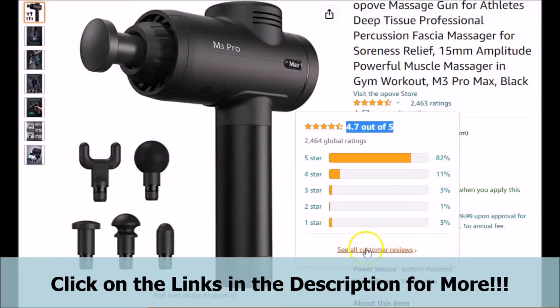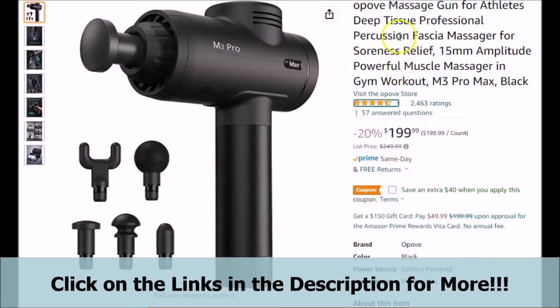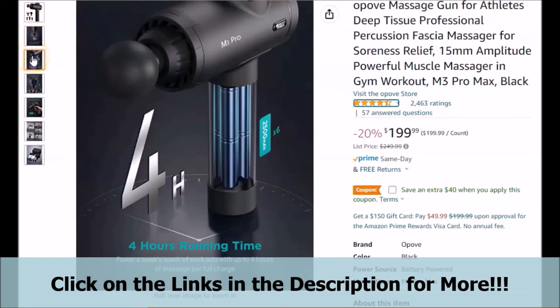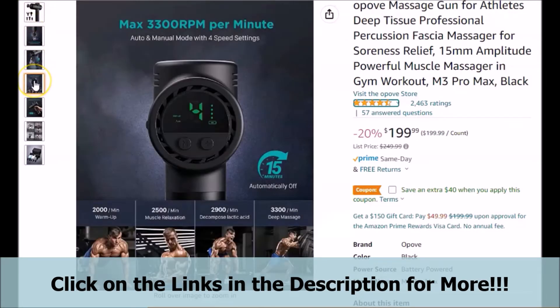From our research of the actual customer reviews, some of the main things that customers were impressed with was the actual power and definitely the speed of it. Some were impressed with the weight and quality, and the overall build of it. One point of consideration is that some were very impressed with the steady speed and the deep penetration of it as well, as we have found that deep penetration of the muscles is a great concern for most when using these types of devices. Just take a look as we briefly scroll through this portion of the official page. Remember there is a link to see all of the reviews and testimonials for yourself when you get to the official page.